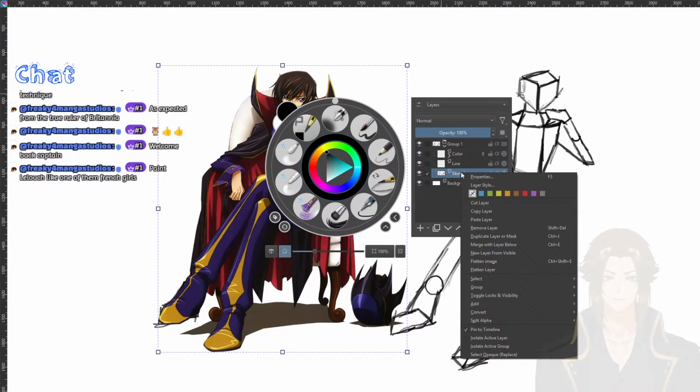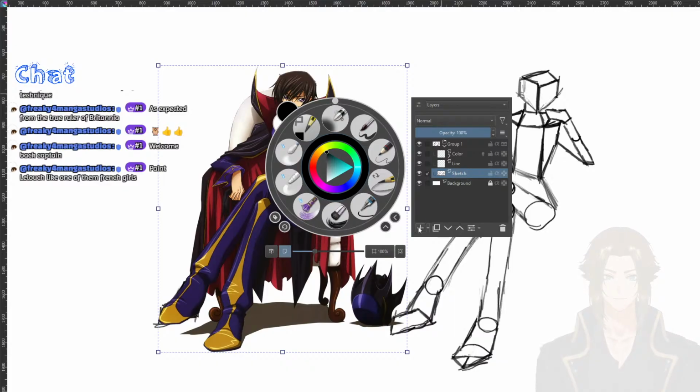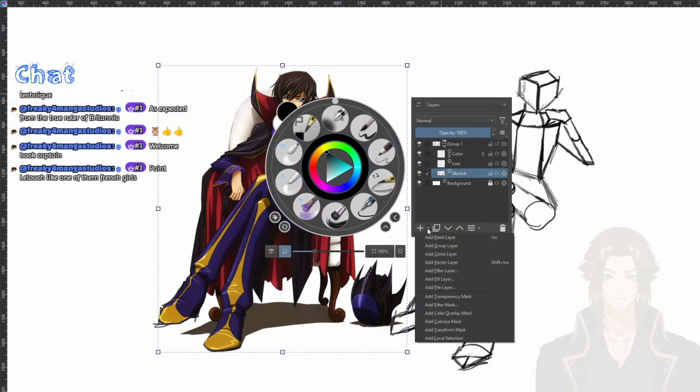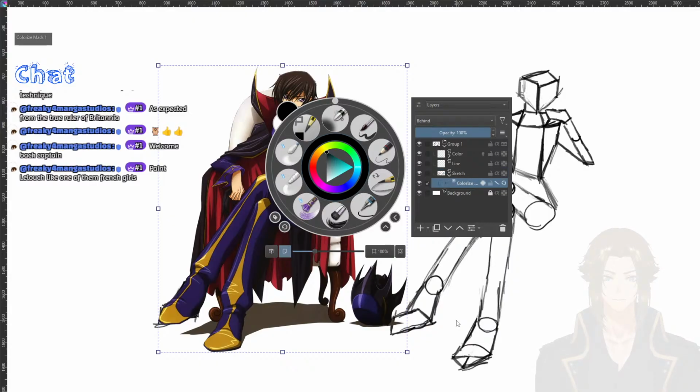I forget how. I think it was a colorized layer. Yeah, I think so. Go here. Go to colorize. And then I can make it any color I want, basically.